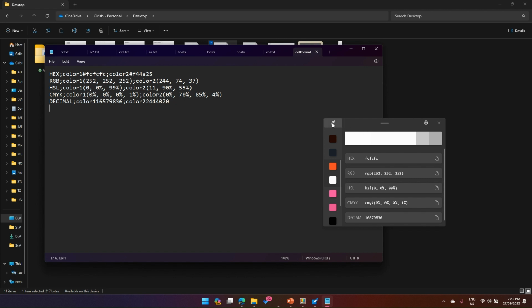So that's all about color picker. It's a handy utility whereby you need not go into any website to pick up the color from your screen. This is readily available free of cost in your Windows application. It's a Microsoft product, so I would say go and use it. If you want to build any canvas based apps or a UI rich application, make use of color picker, so that you can get all this color palette stored over here and reference it whenever you revisit this application in the near future.